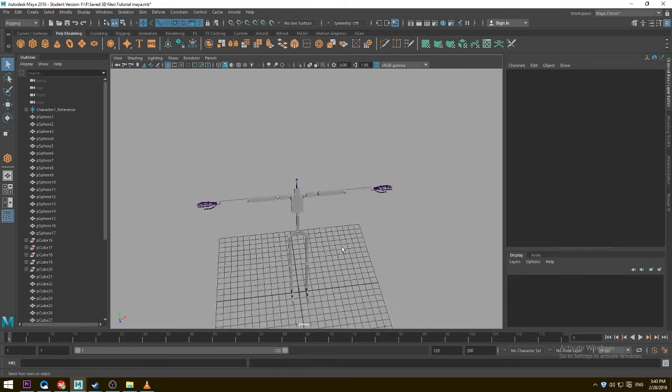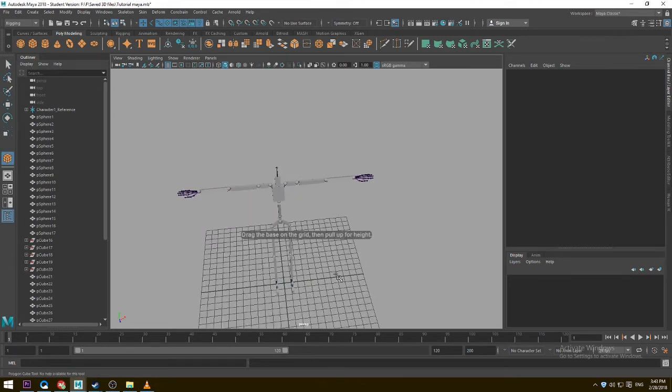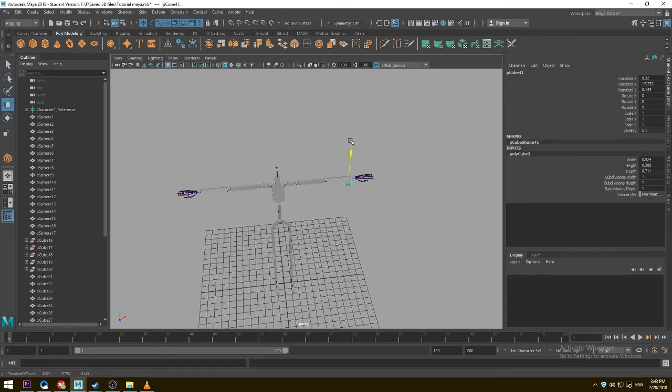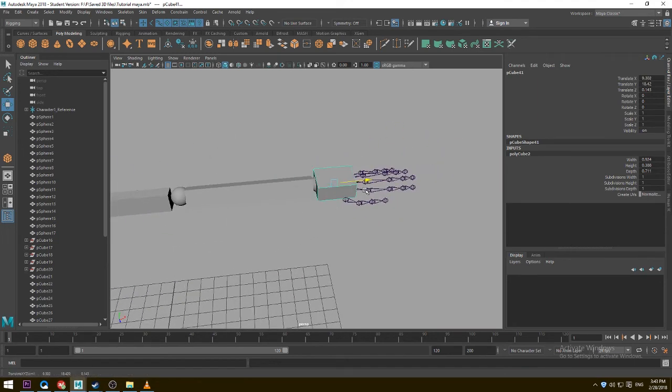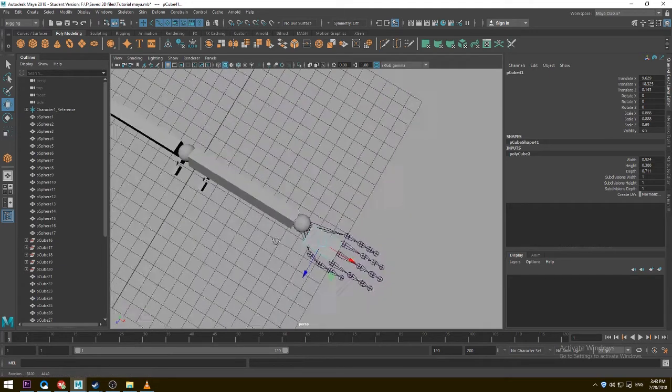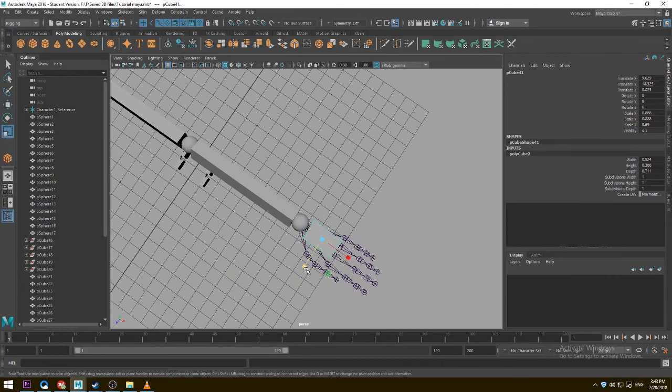Get these all sorted. So what I'm going to do is I'm just going to cheat my way through the hands just for this character. And on a later character you can always spend more time on the hands and do each finger. But what I'm looking for today is I'm just going to do 1 cube for the palm, like so. And I'll shorten it out, kind of give him a thinner hand here, like so, maybe a little bit wider than that.